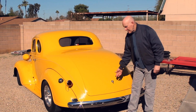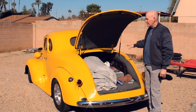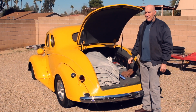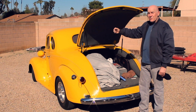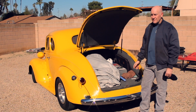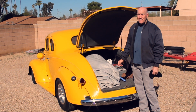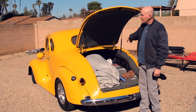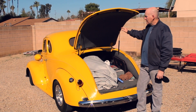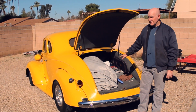Inside the trunk, it's all finished. It's going to look kind of crappy probably, but one of the changes I did was I changed the arm that holds the trunk up for one simple reason. It was great in 1937, but when we would go to car shows, if there was a little one that would accidentally open the trunk, it'd take a finger off. It was just too heavy. So I put the hydraulic actuators off a deck lid on it, and that makes it a lot safer. People don't get an arm severed because of the deck lid.